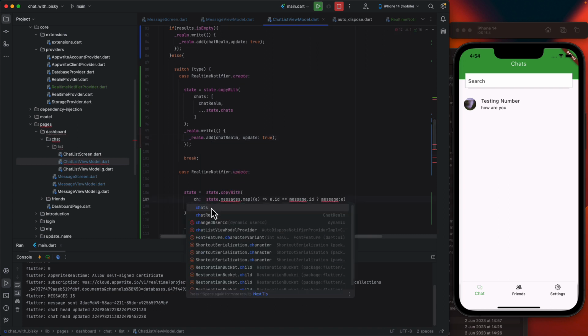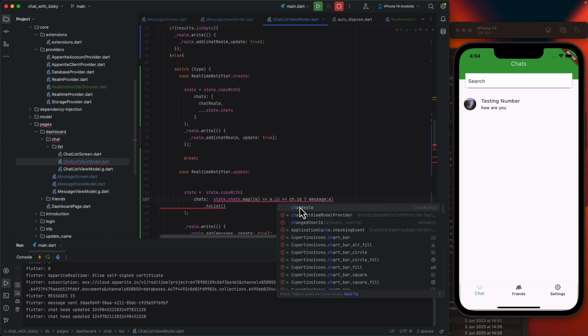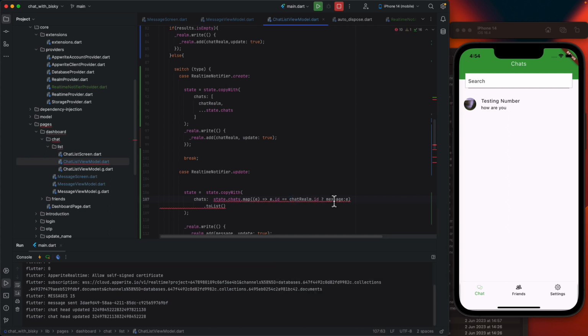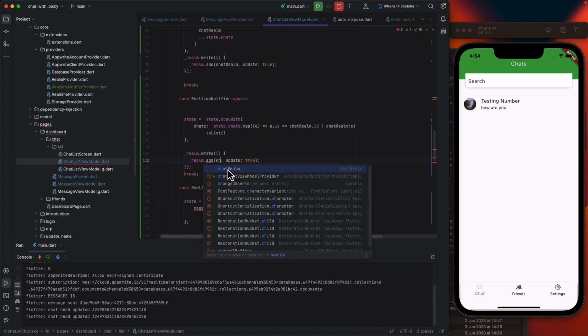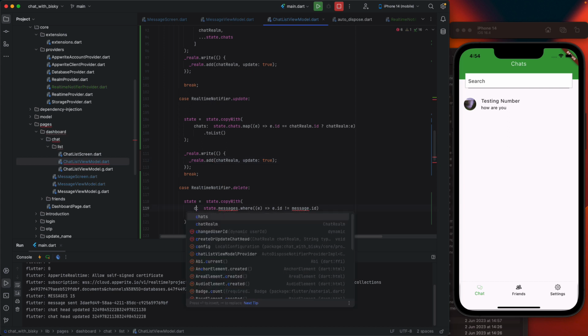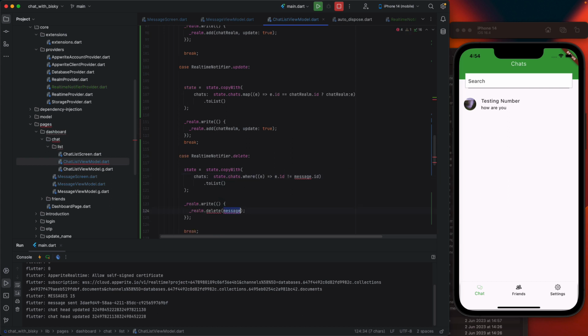Here will be charts also, where chart room, here chart room, charts, and we can delete the chart from chart view.